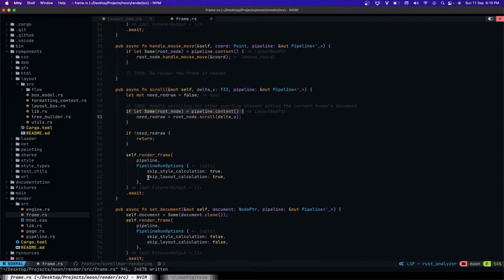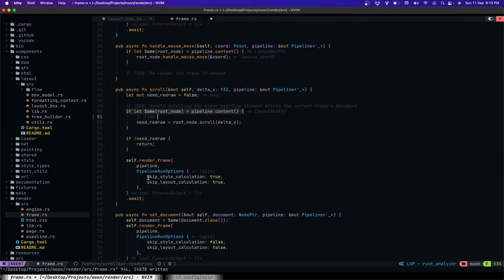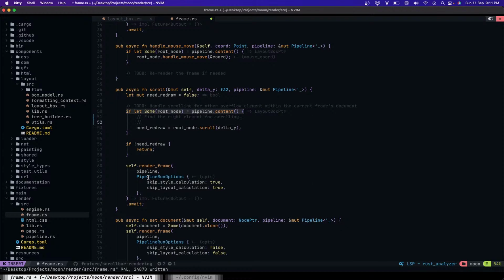So we need to find the right element for scrolling, which is usually the element that is mouse over but at the bottom of the tree.